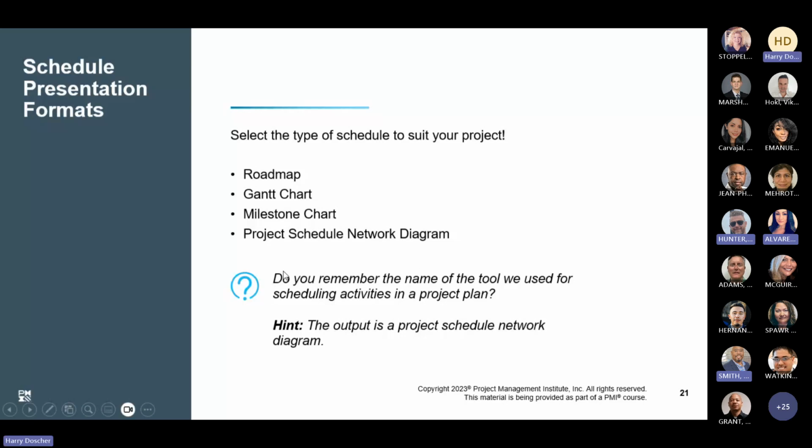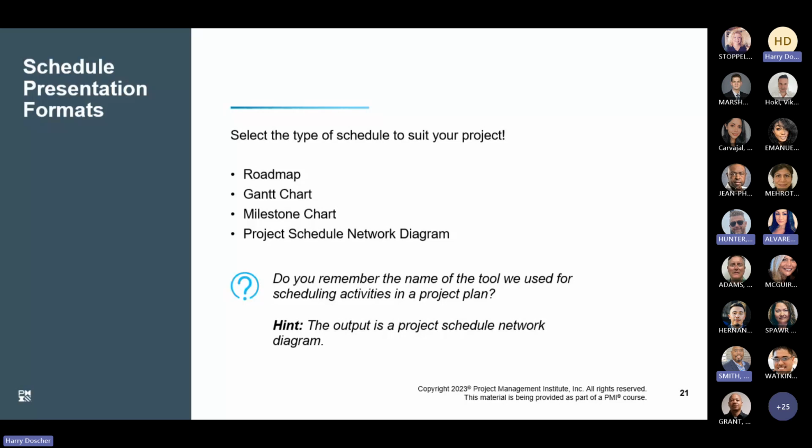All right. Anybody remember the name of the tool we used for scheduling activities in a project plan? Schedule management plan.